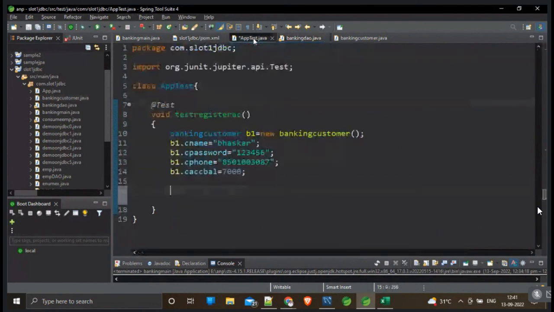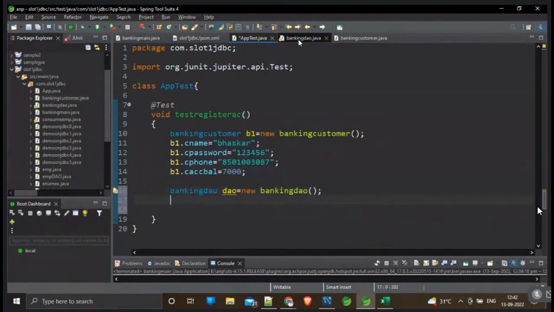So here we have to create an object for banking DAO, then we can consume the method. BankingDAO dao equal to new BankingDAO. Guys, we are testing the JDBC program.